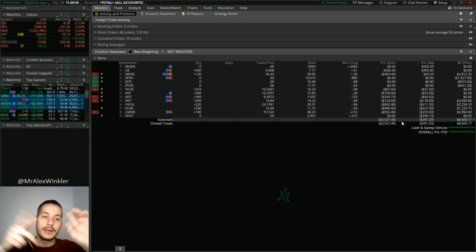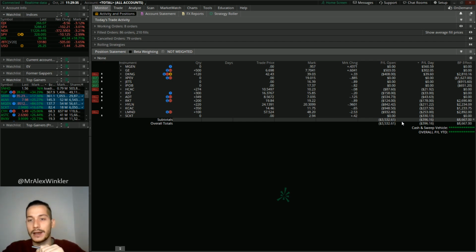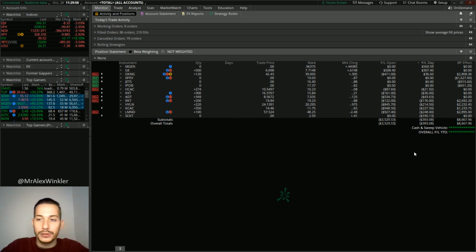The problem is you can only have one margin account, and then you have a cash account. Obviously the margin account is much better because you can buy and sell in the same day without holding up your cash. While the Roth IRA, for example, is a tax saving vehicle, at the same time it's a cash account. So if I sold a swing trade and wanted to buy it back in a day, it doesn't work because it takes 24 hours to get your cash back. So it's nicer having it all in your margin account, but it plays those psychological tricks on you a little bit.